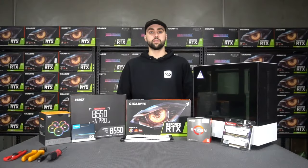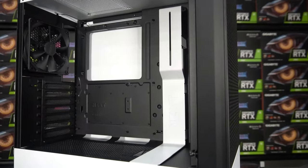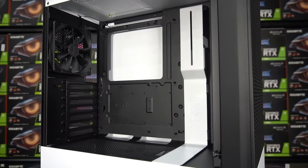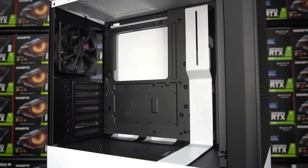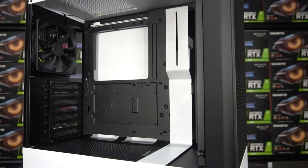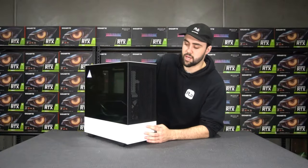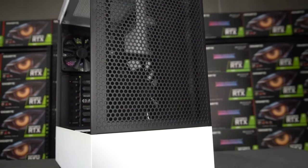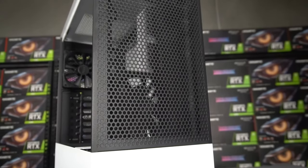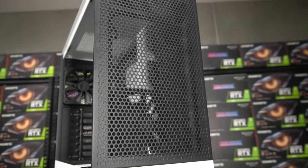Today we're building our NZXT starter. Today's case is the NZXT H510 Flow, white with a matte finish. With a glass front and a spacious interior, this build allows for excellent component visibility. One of the benefits of the NZXT H510 Flow, rather than the traditional H510 model, is the mesh front. It allows for better airflow and alleviates some of the problems with temperatures that have plagued NZXT models.